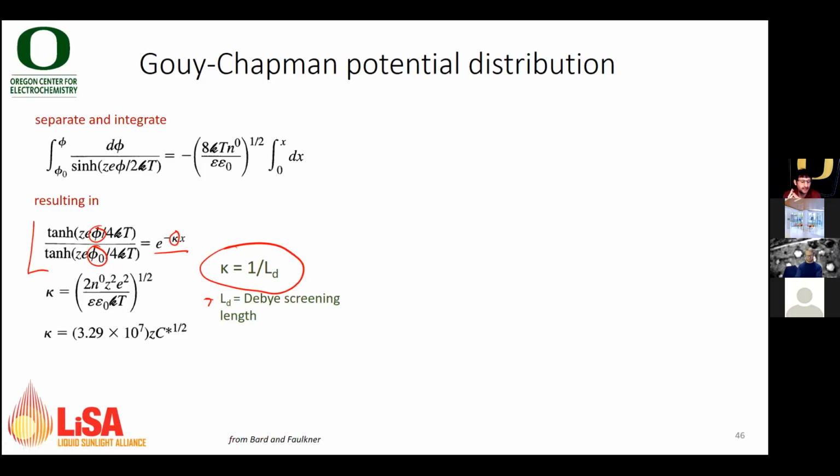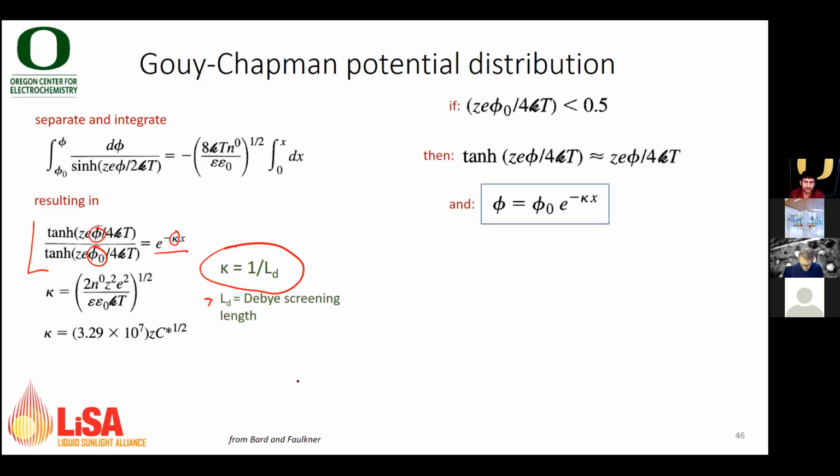So what does the Debye length usually mean to you if you think about it? Typically think about it as a screening length. Things that have a lot of mobile ions, mobile charges, I should say, like metals, right? Metals have very, very small Debye lengths. Dilute electrolytes can have Debye lengths of about 100 nanometers. Okay, so that's the screening length. So this kappa essentially relates to the Debye length. That's a very important parameter.